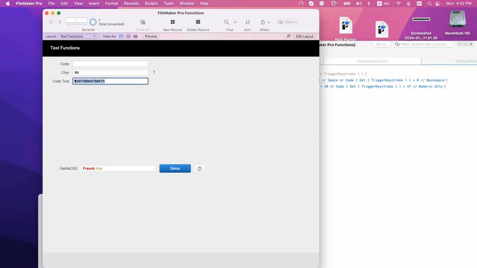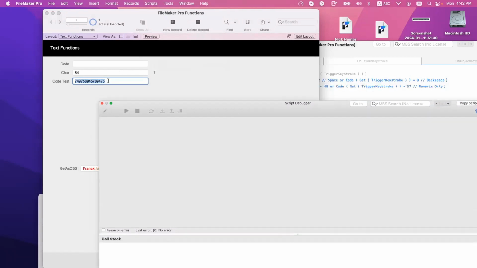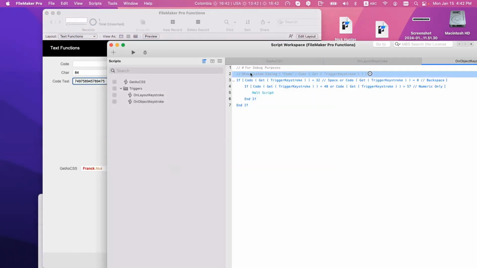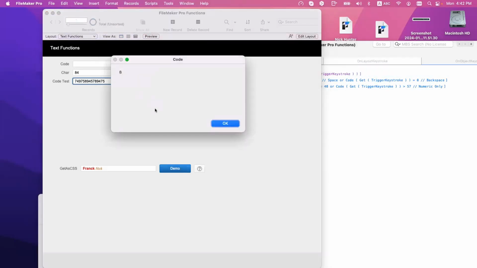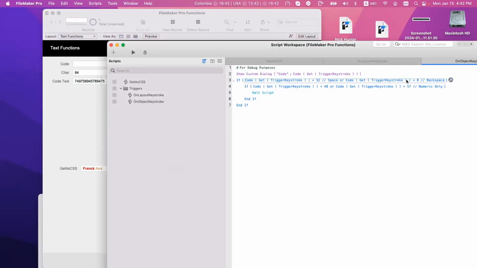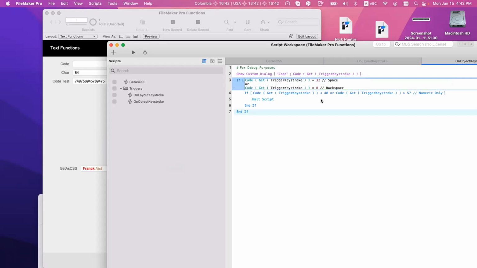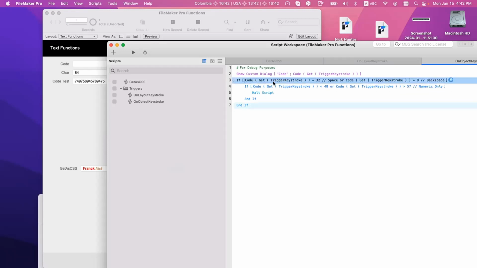But still, it's not working. Is it backspace 8? I thought it was 8. It's 8. So if Get is code 8, is 32 or 8, you have to be on the outside of that. It has to be an else, and then the other stuff, right? An else right below that. If this happens, I don't want that to happen. Correct.